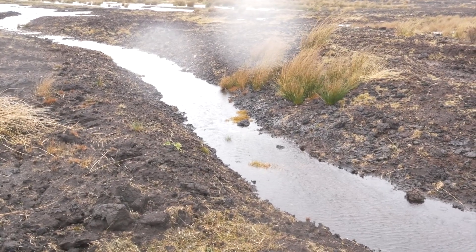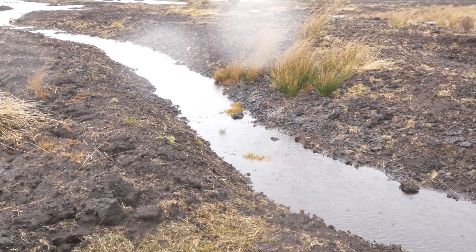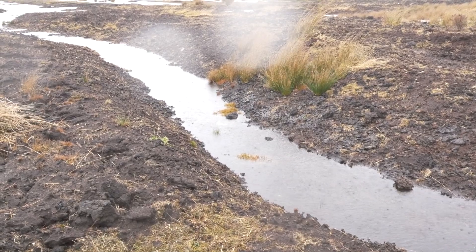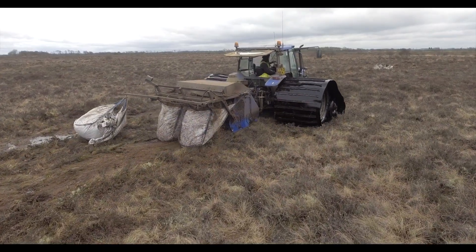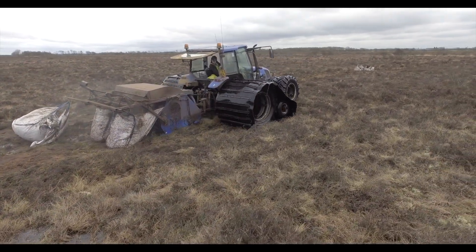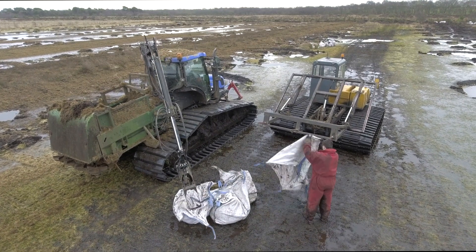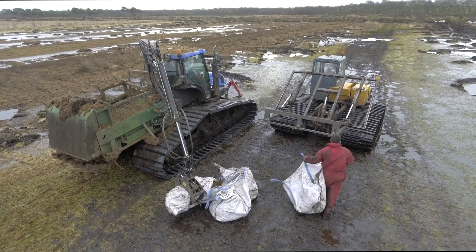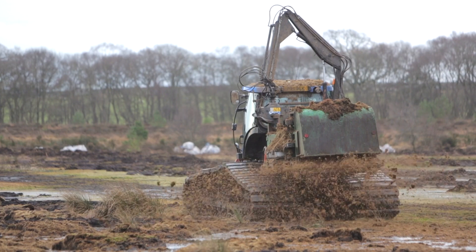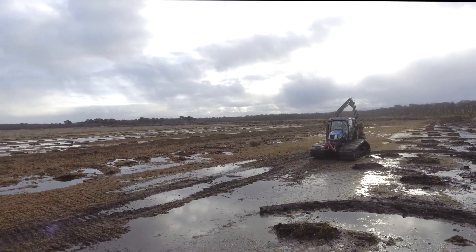Swales — shallow channels with gently sloping sides — are created to help manage water levels by removing any excess water from lower lying areas of the bog. Bog plant species are harvested from donor sites. These include sphagnum species, moorland grasses, and pleurocarpous mosses. These are collected and mixed together in dumpy bags before they are ready for spreading. This mixed sphagnum mulch, or living carpet, is then spread across the bare peat using specialised extra-wide track machinery that is specially adapted for the boggy conditions.